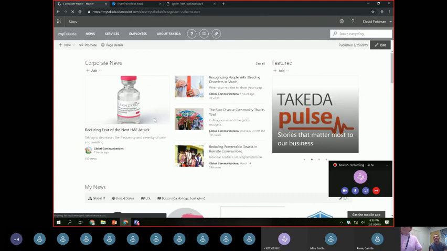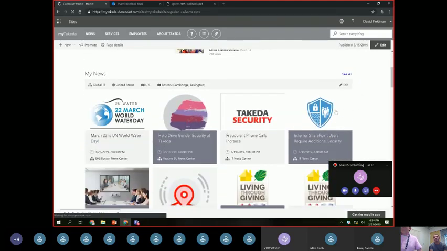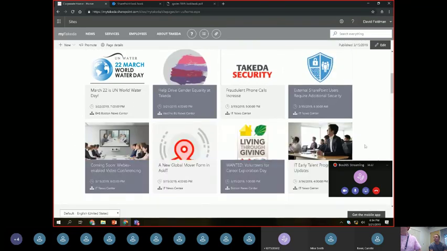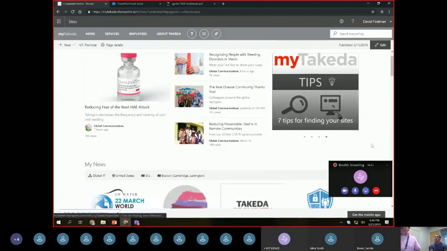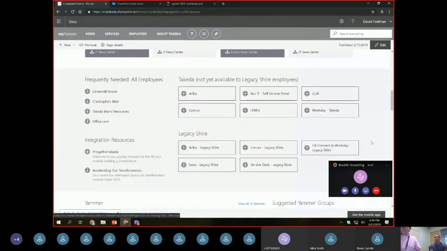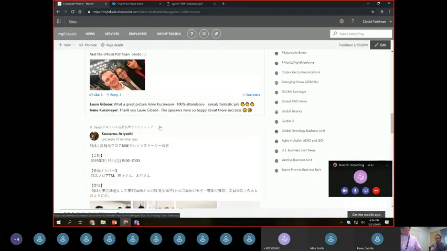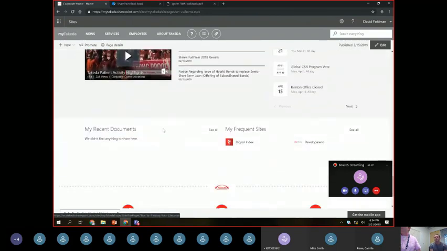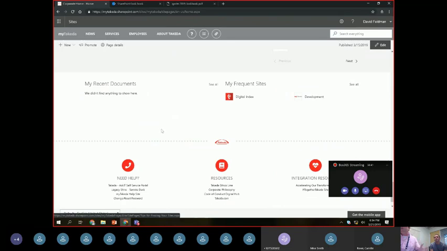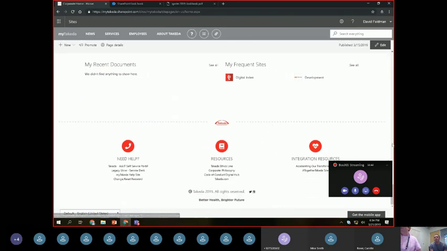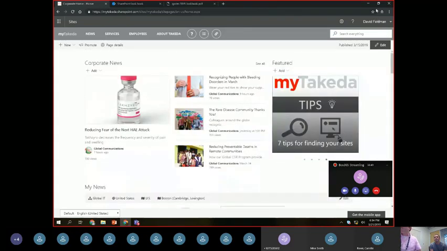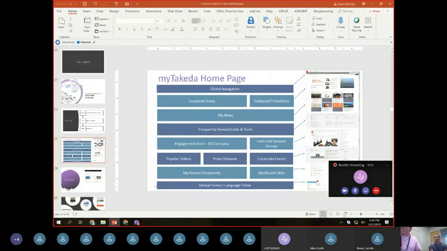So if I walk down here, you can see news featured. I get into the personalized My News custom SharePoint Framework experience where you can build any custom integrations that you want to. A larger view here shows the frequently needed links, being able to promote the right resources out to folks. Some Yammer information, recommended Yammer groups, my videos, press releases, and corporate events, recent documents, sites that I frequently go to, and then down at the bottom, my fat footer, giving folks information about it.